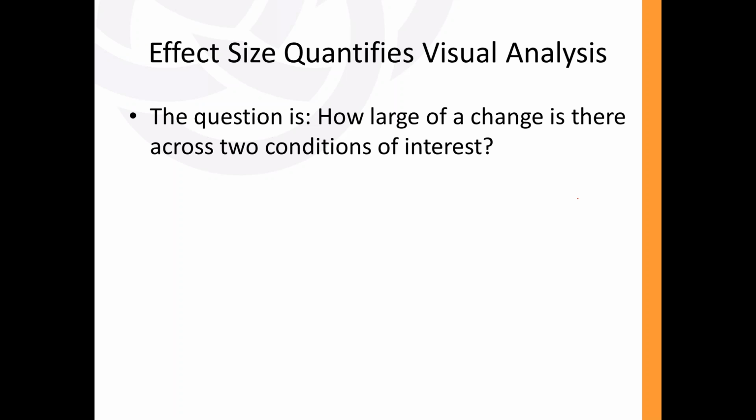And that's why it's important to note that... oh, I don't want that anymore. I want the highlighter. What we want to know is how much of a change there is for any two relevant conditions. And when I say relevant conditions, that can mean anything. But again, we're going to be looking at examples where it's just baseline, intervention, and then go into more specific examples.